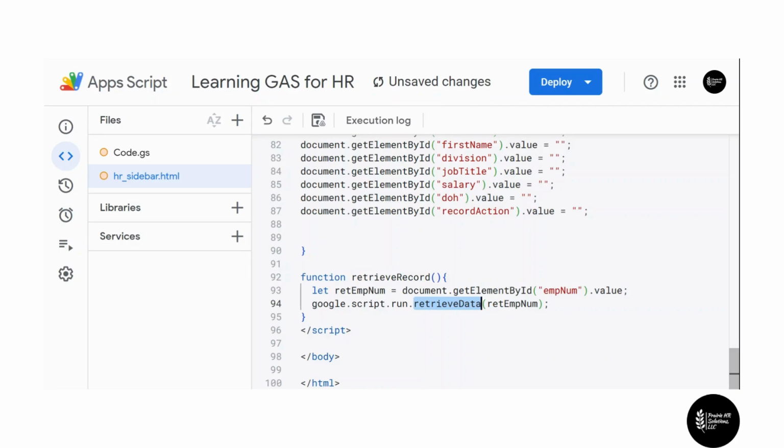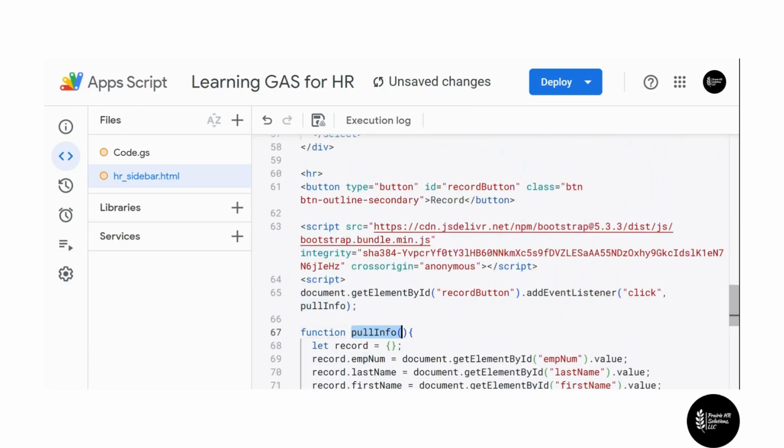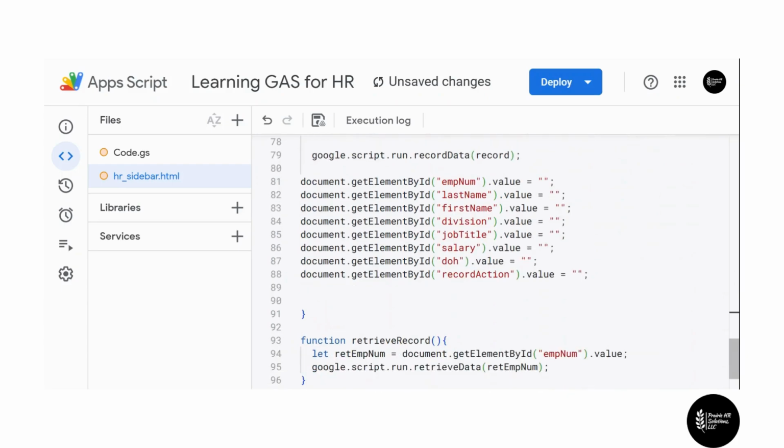And what we need to do now, though, is this function is not running. There's no way for us to actually trigger this function. So if you remember right, this function here was triggered by this piece of code right here. And what this piece of code is doing is telling the document, in this case, our HTML page, to listen to this element by this ID, which is our button up here. And when it hears a click, then it runs this function. So what we need to do is create the same exact set of instructions for that new function.